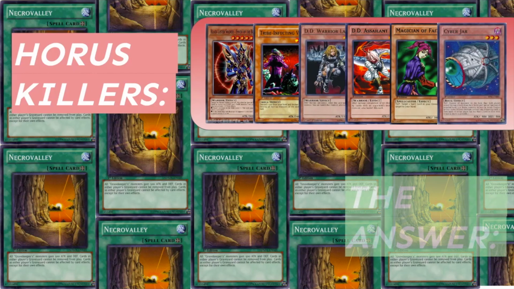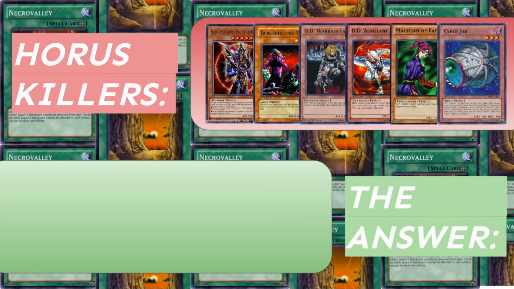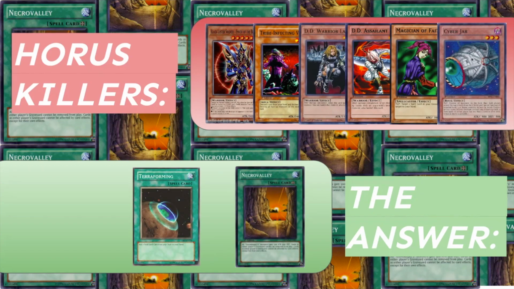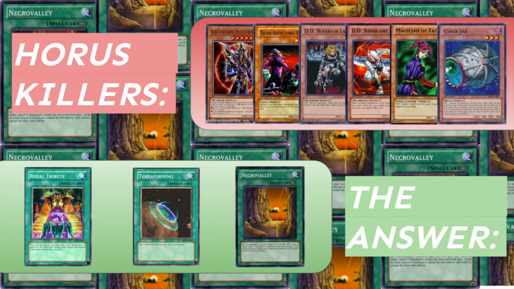However, my answer for this was two cards really. But what's nice is that they're so searchable because you have Necrovalley, which is searchable with Terraforming, which stops your Chaos monsters, and it stops any graveyard interaction with Magician of Faith. But not only that, you combine that with Royal Tribute because you're playing a Horus deck, which has a low monster count. So using Royal Tribute in combination with Necrovalley protects you from the things that kill this deck, which is monsters.